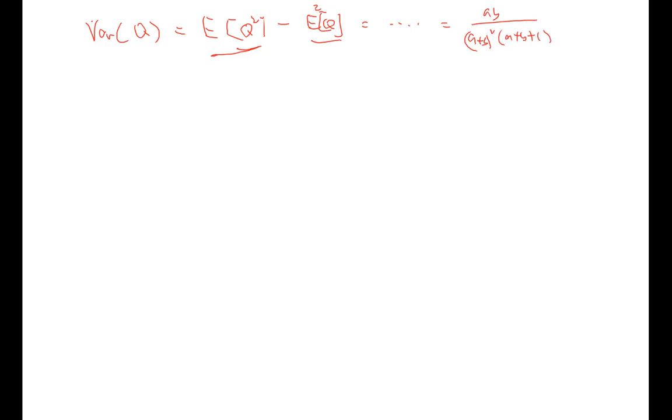Okay, let's now get back to talking about this beta. So the beta function here, or the beta pair here, we mentioned is the conjugate pair of the binomial distribution. Let me just write the form again, something like that: q to the a minus 1, times 1 minus q to the b minus 1.